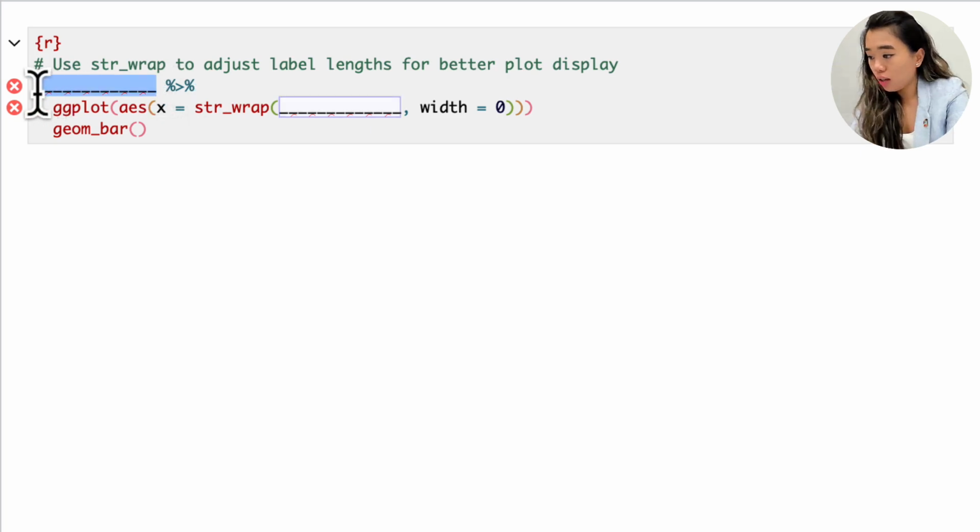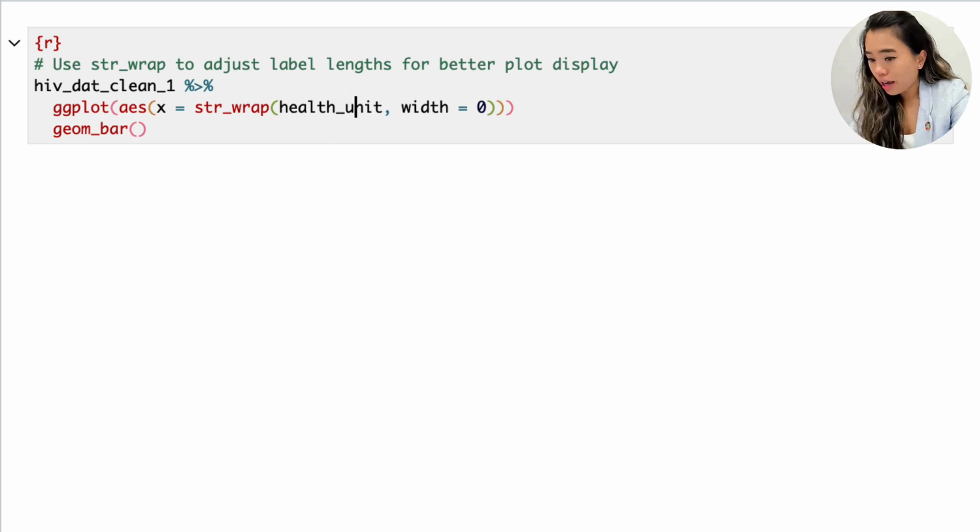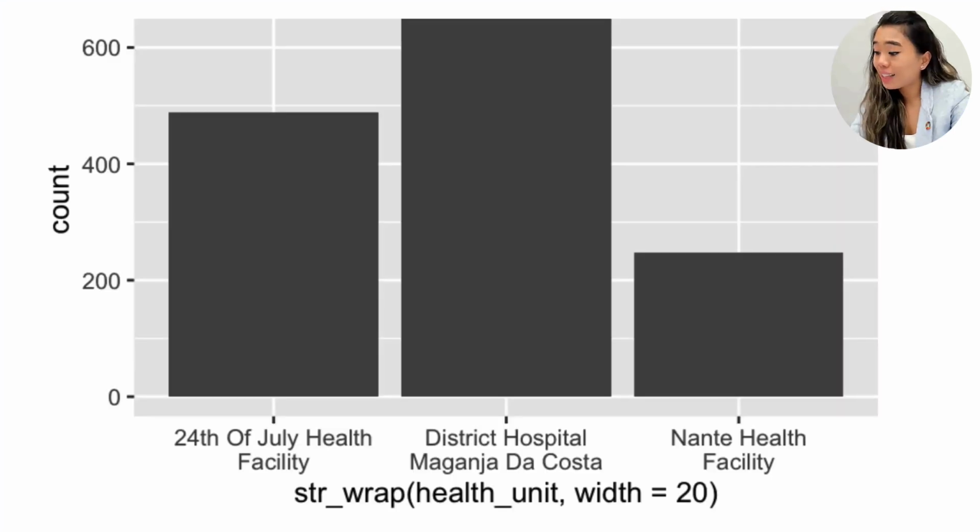So using the clean dataset, our HIV clean dataset, in our ggplot code, we're simply going to input str_wrap and input the column that we used previously, which is health unit. And for width, we're just going to specify a larger value of 20.